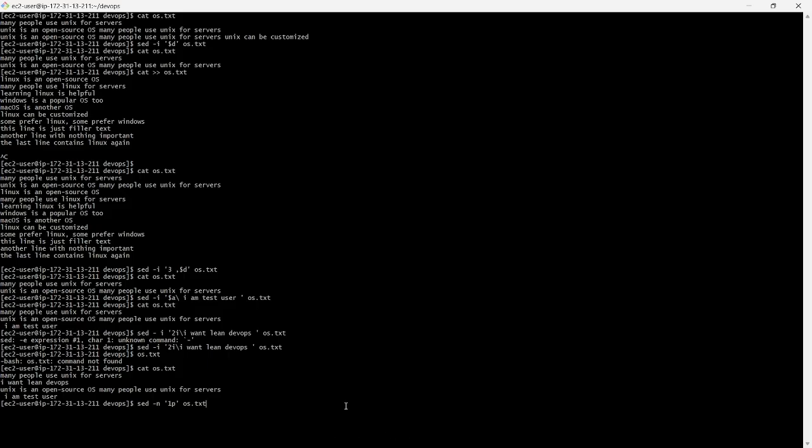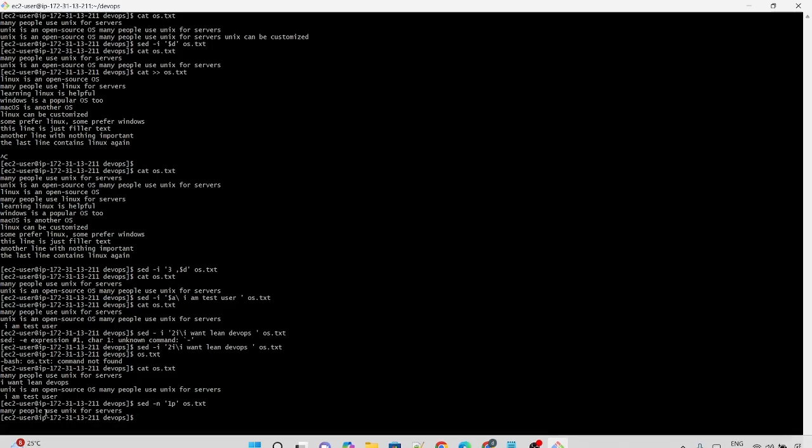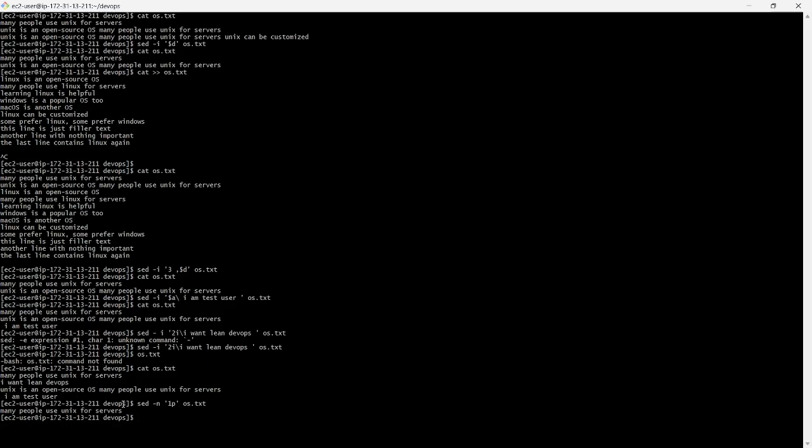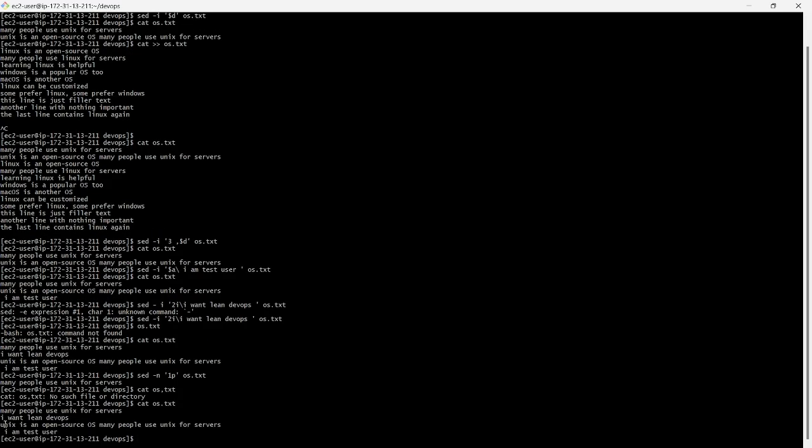Many people use Unix for servers. Sorry, I entered the wrong command here. os.txt. Okay, you can check here. I have printed just the first line.